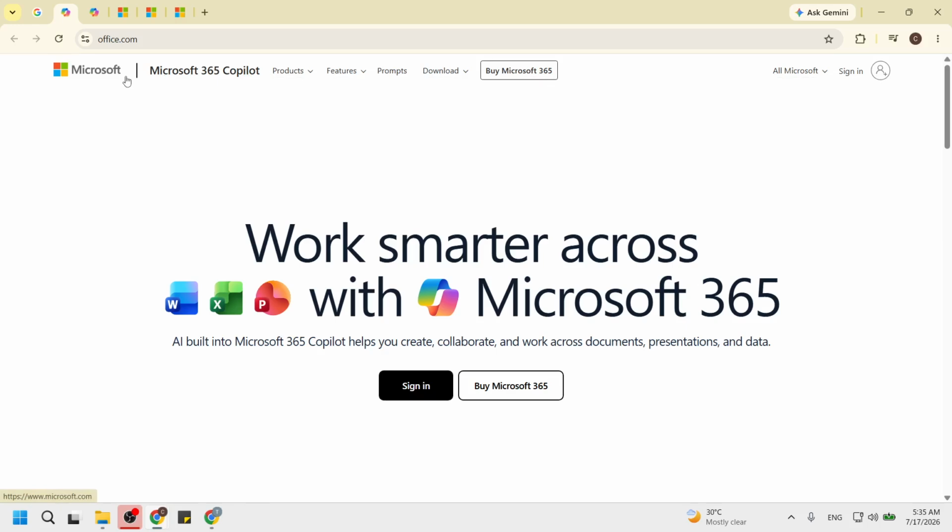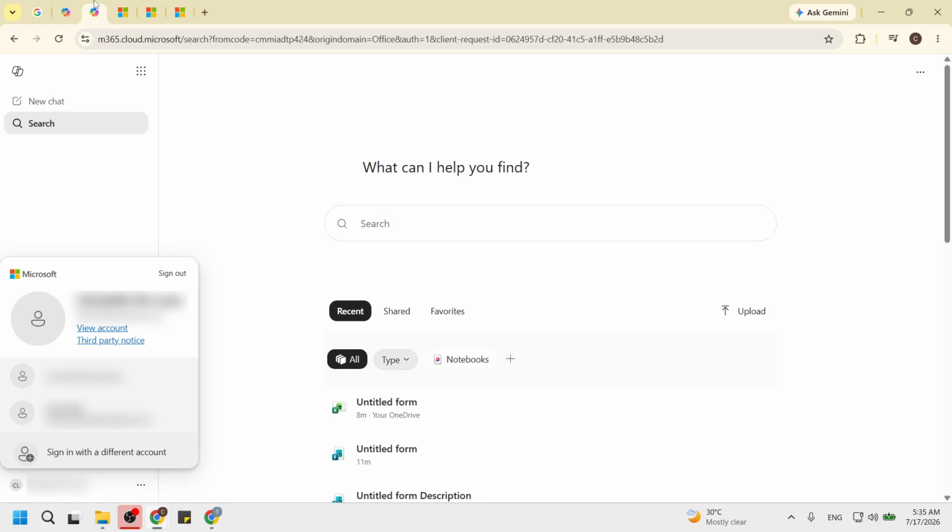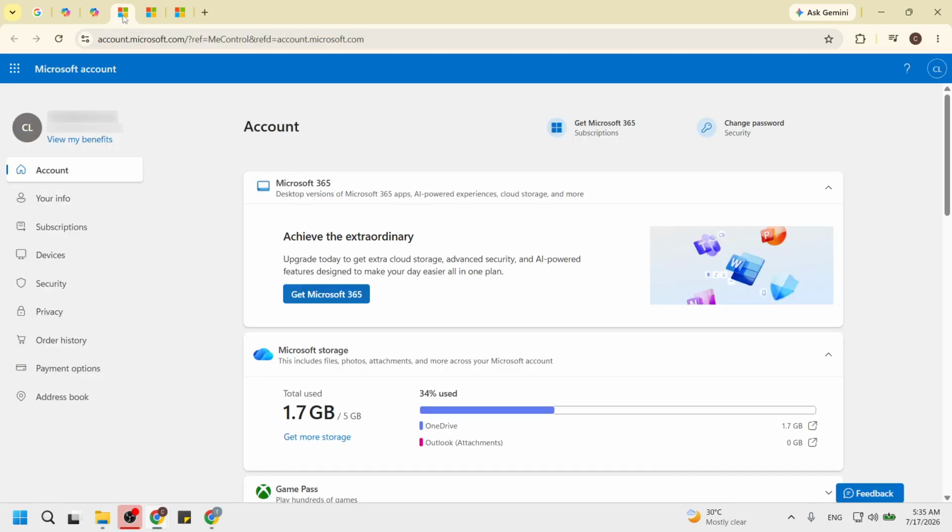Once logged in, you'll be taken to your Microsoft 365 dashboard where all your applications are accessible. From there, click your profile icon or initials in the top right corner and select View Account, or you may see an option for My Office Profile. This step is crucial because it brings you to your account settings where you can manage various aspects of your profile. Your profile icon is usually a small circle with your initials or a picture. Clicking on it will reveal a drop-down menu, allowing you to navigate to your account settings easily.